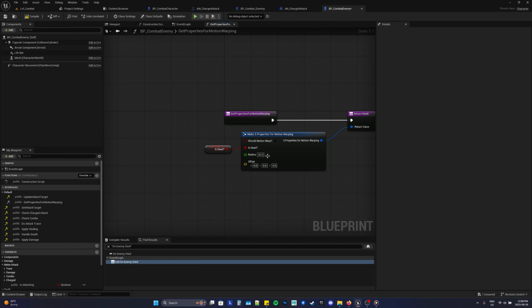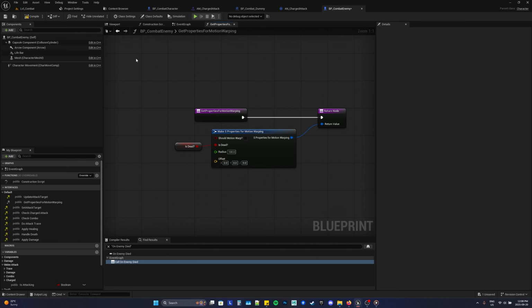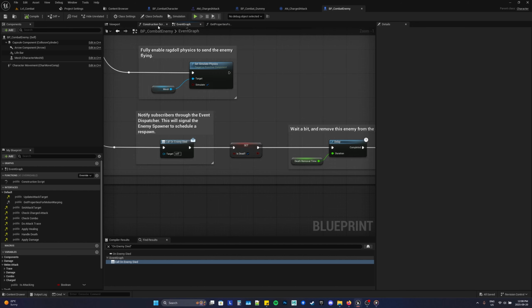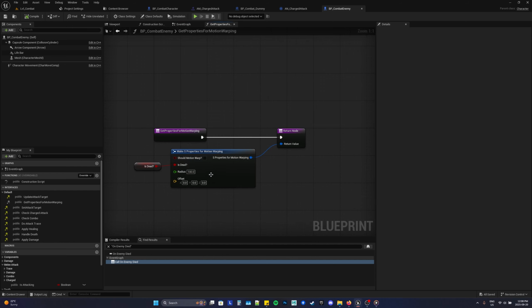Damageable is 100. Let's do 100. The offset can be left at 0, because it's already going to return the actor location. So should motion warp can be true.